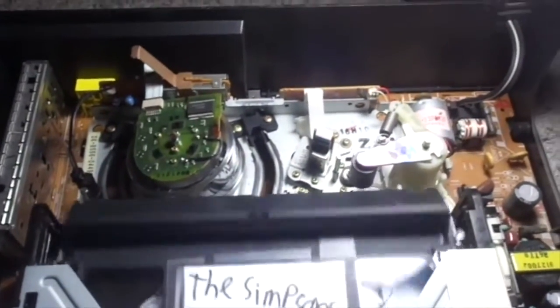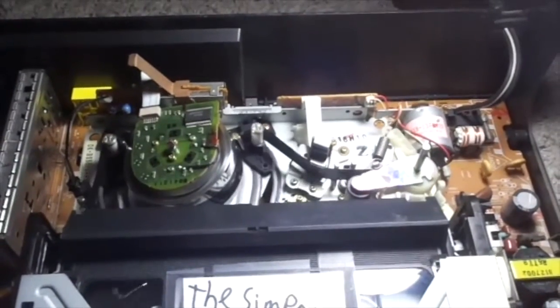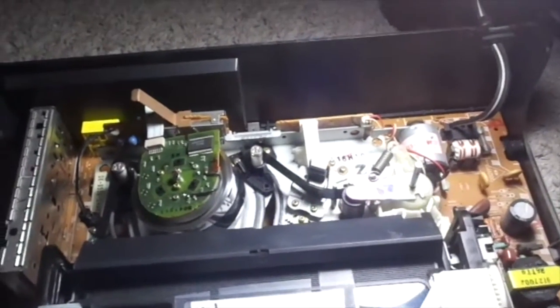Alright, so now let's insert a cassette in the VCR. Let me let this camera focus. Alright. Eject.